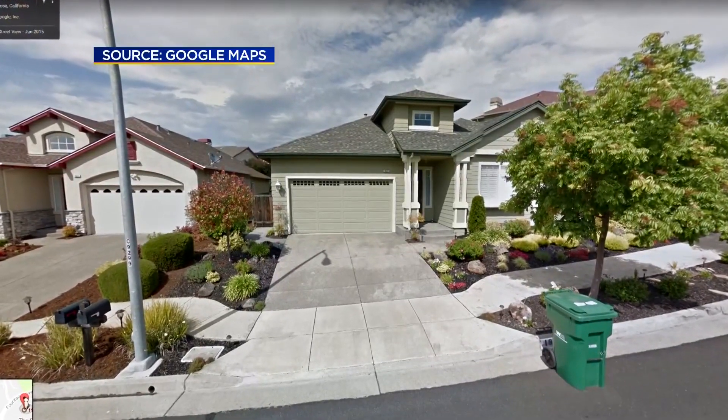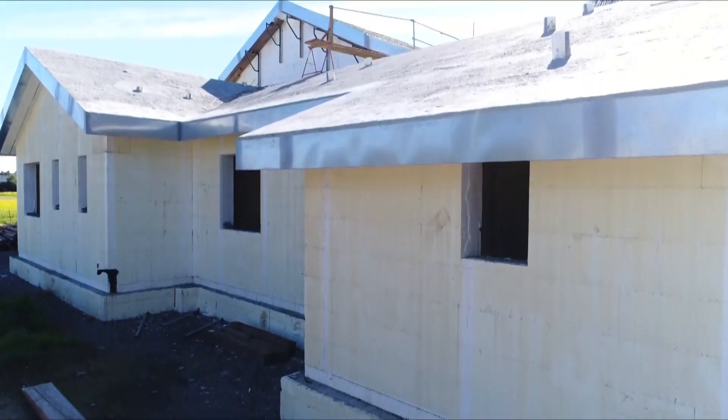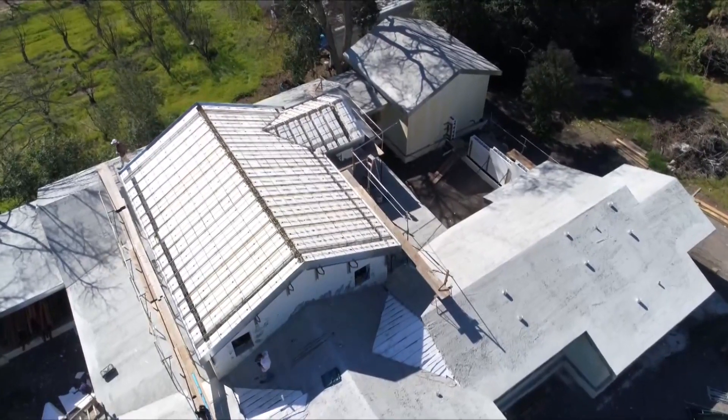This is a fire zone, obviously. Instead of rebuilding what he had — a traditional wood-framed house on a concrete foundation — the Fountain Grove resident was intrigued when he learned of another building method, built as virtually indestructible. He says: 'I really, really thought that concrete was the way to go.'